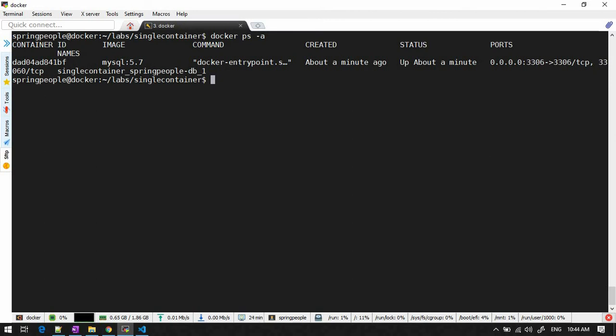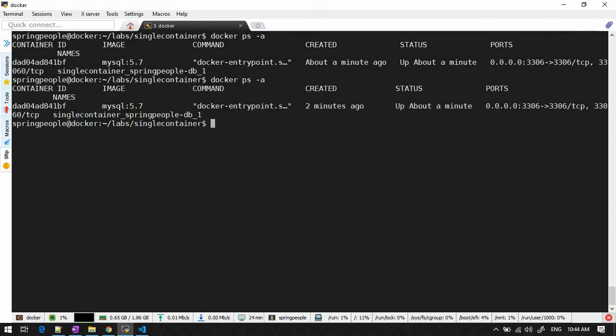Now we saw how to do that with a single container in a Docker Compose file, and you can see I have only one container. Now let us go ahead and clear all the required containers and see how I run a multi-container deployment. Before I go for the multi-container deployment using Docker Compose, I'll go ahead and delete the existing containers so that it is clear for us.